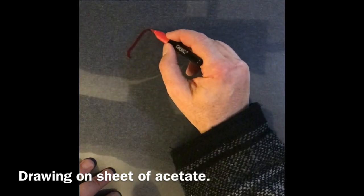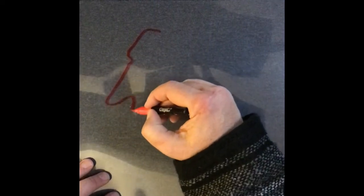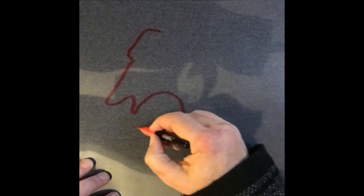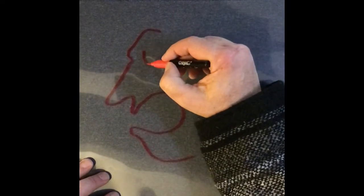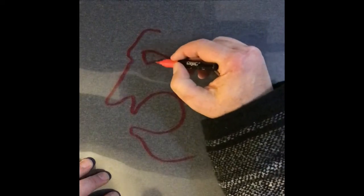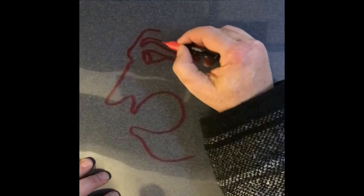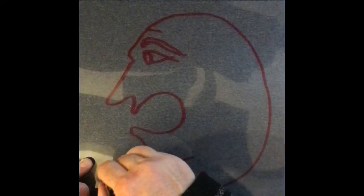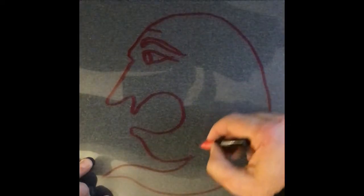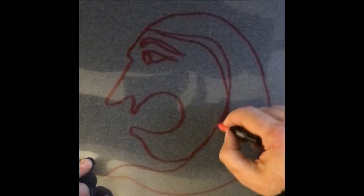So I'm thinking that maybe something like this might work really cool. But what I'm thinking is, what part do I want to bleach out? What part do I want to keep? This is where I'm a little perplexed as to which way I should go with it. So if I was going to cut it out, maybe I will just cut it out so that it's basically this little shape. So nice and simple, and then it'll be the painting that'll actually make it happen.